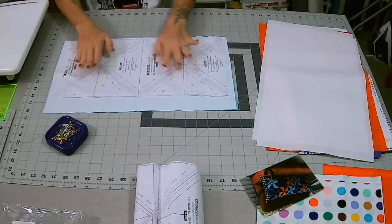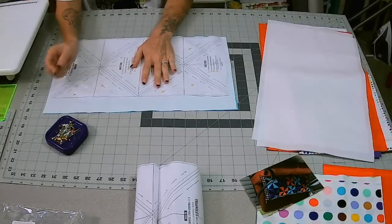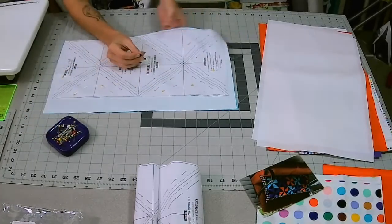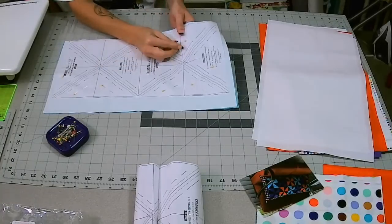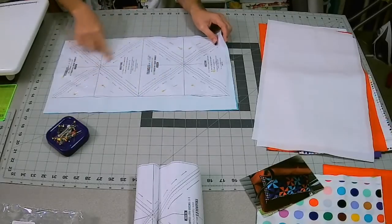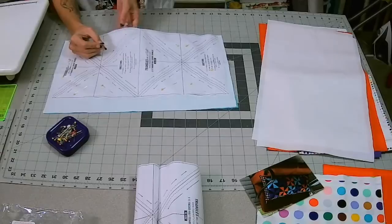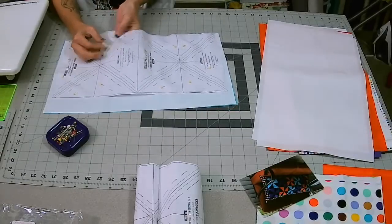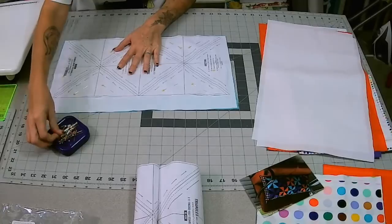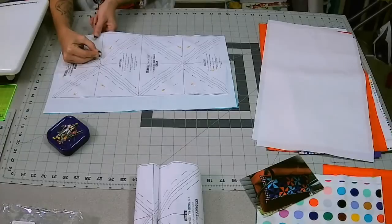I'm using triangles on a roll paper, and I started to pin it, and then the power went out. So I'm going to continue pinning it where I was, which is away from where I'm going to be sewing. I don't want to pin on the diagonal lines that run across this paper. I just want to pin away from those so that I can sew on the arrowed lines, or the dotted lines. I'll hold this up a little bit closer for you guys to see.